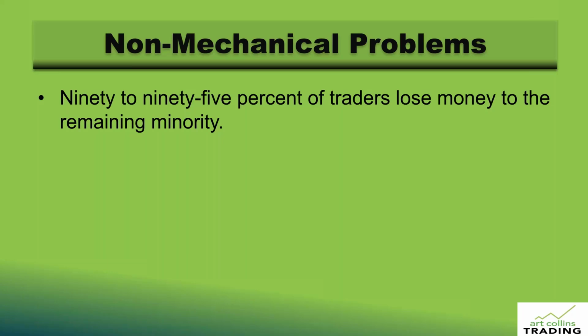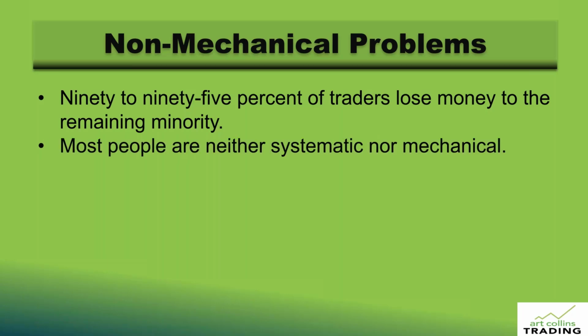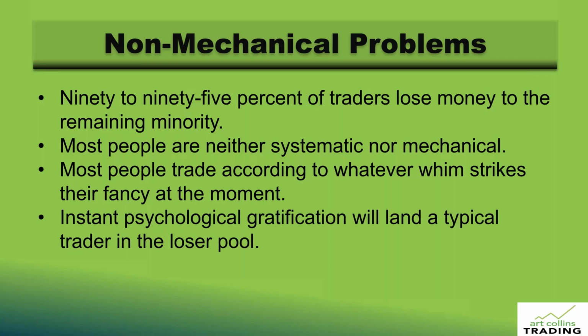And again, I'm not different than 90 to 95% of the traders who lose money to the remaining minority. And personally, I would put that figure much higher. Since most people are neither systematic nor mechanical, and most people trade according to whatever whim strikes their fancy at the moment, you do not want to do what most people are doing. Stands to reason. It's a good way to land yourself in the typical loser pool.